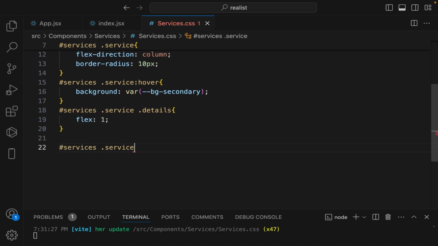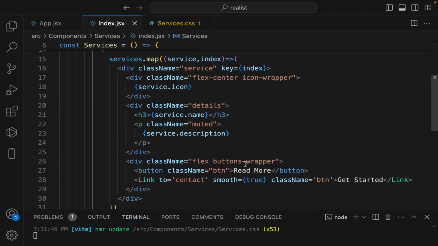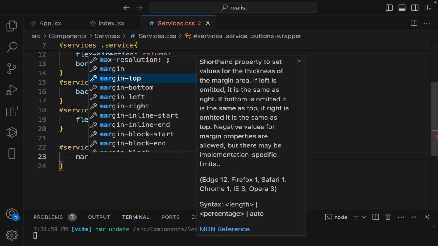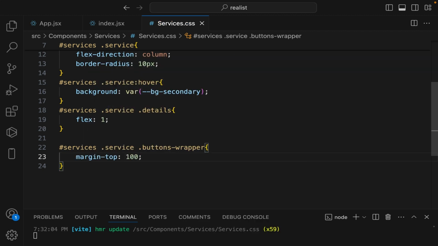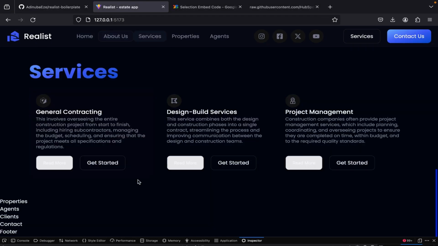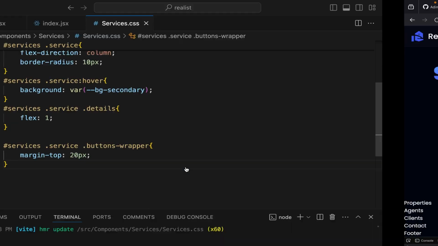Flex 1 so that it will occupy any space that is available. So for the buttons wrapper, look at it here. Let's give it a margin top of, let's say, 20 pixel, and this is it.